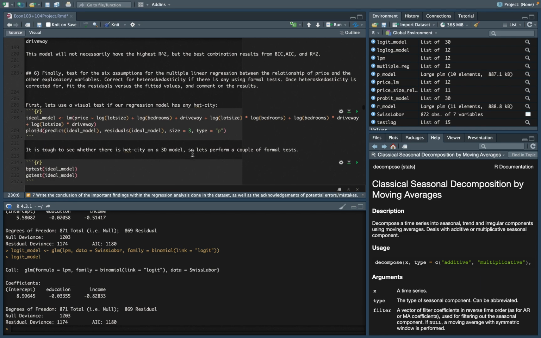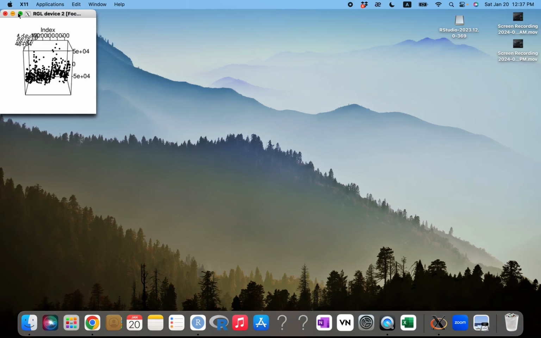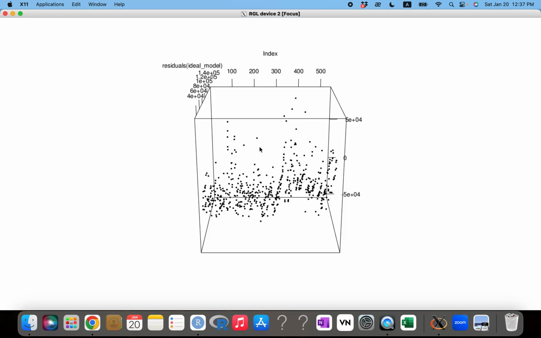All right, so when we visualize our data to test for heteroscedasticity, the model we used here is a three-dimensional model because it is a multiple regression. And so when I produce the output, this is kind of the output we're gonna get.